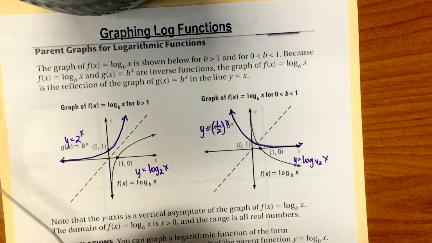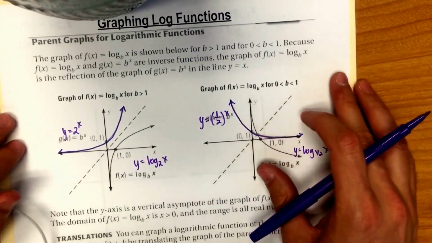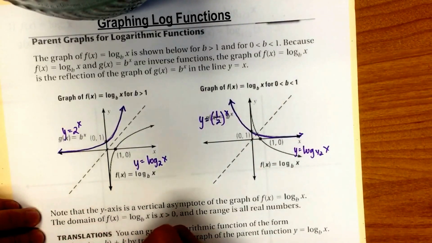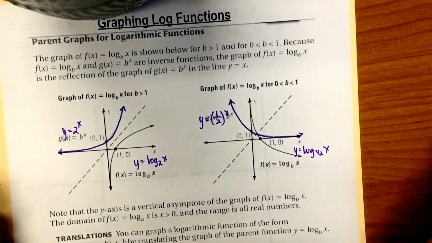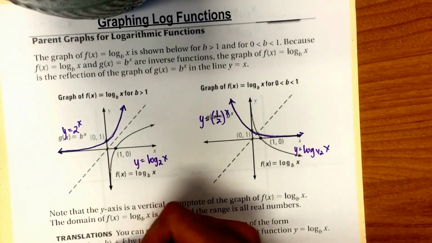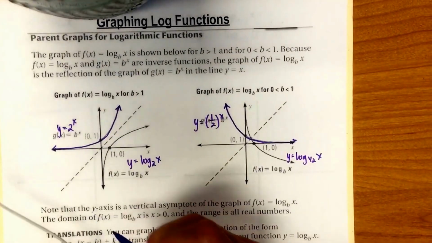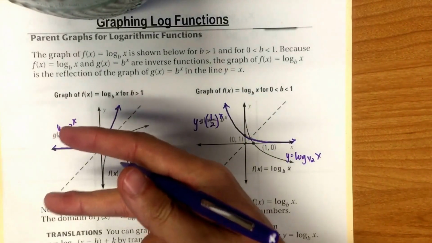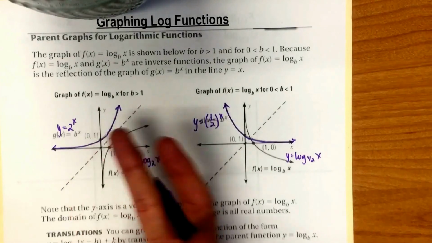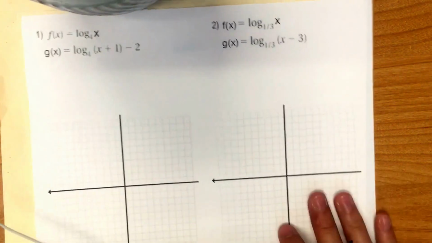So what we're going to learn is that all of the translations and transformations we've talked about, sliding left and right, sliding up and down, reflecting and shifting, all of those things follow the same rules as all of the other translations that we've done. So anything messing with the x is going to slide you left and right. Anything on the outside is going to slide you up and down. A negative on the outside is going to flip you upside down. And anything on the inside of the parentheses is going to flip you horizontally, so over the y-axis. So we're going to do a couple of graphing problems, and that will be it for the video.